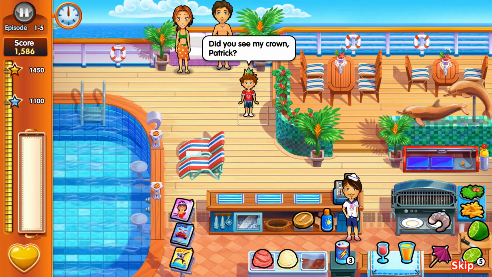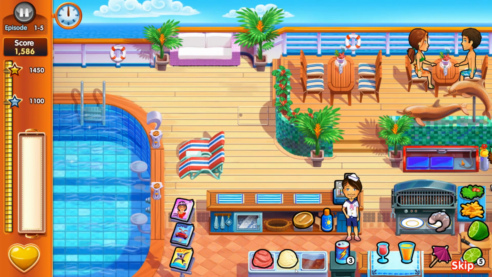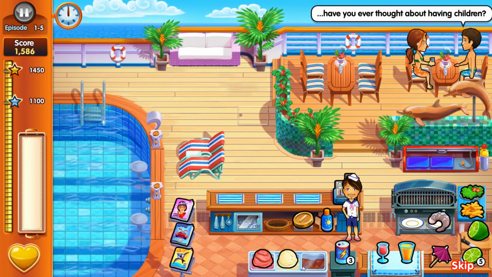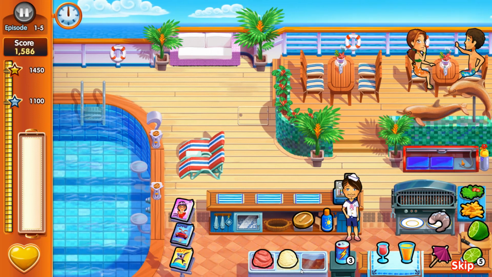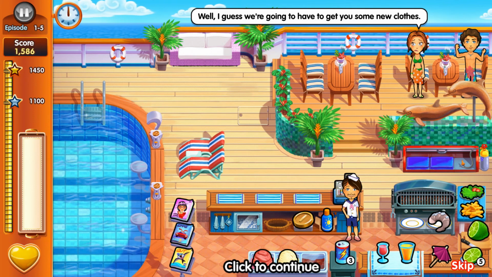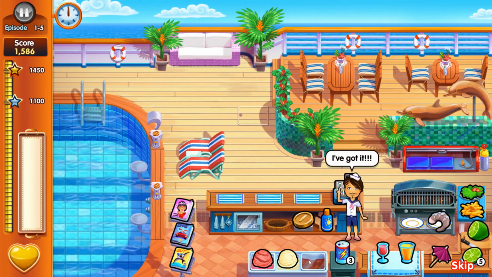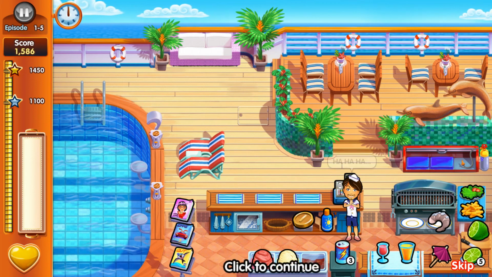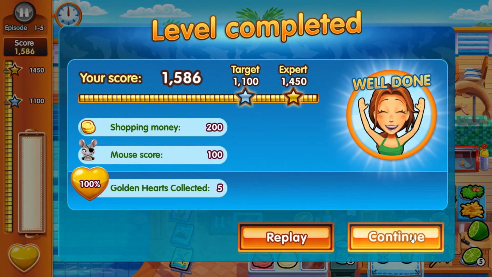We're doing really great. Did you see my crown, Patrick? It looks really awesome, Josh. Aww. Emily. You can do this, Patrick. Uh-oh. Have you ever thought about having children? Clumsy me. Well, I guess we're gonna have to get you some new clothes. Oh no. I've got it! The perfect way to put that kid back in his place. Uh-oh. Oh! What was up with that?